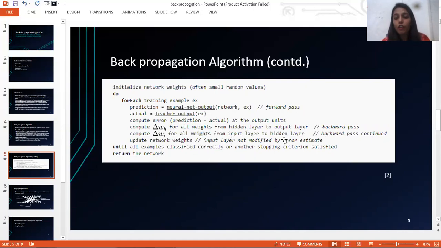So the weights are modified by error estimation until all examples are classified correctly or we get our desired output, right? So it is repeated again and again in iterations until we get our desired output. So we just adjust the weights here until we get the desired output and increase the performance. So this is all about the backpropagation algorithm here, right?